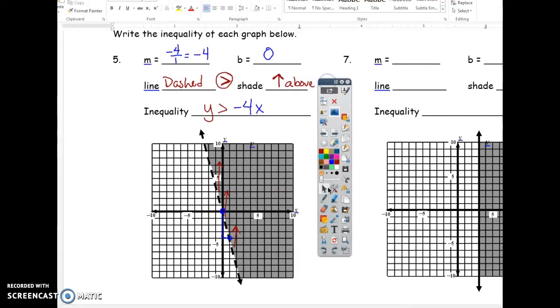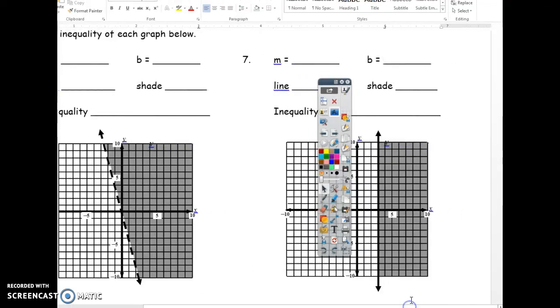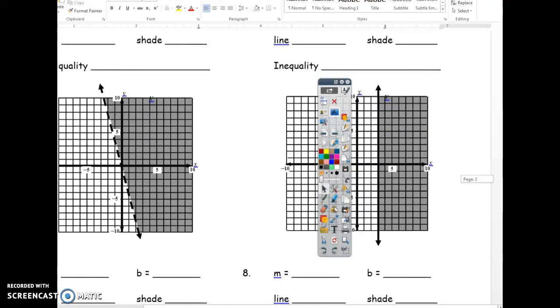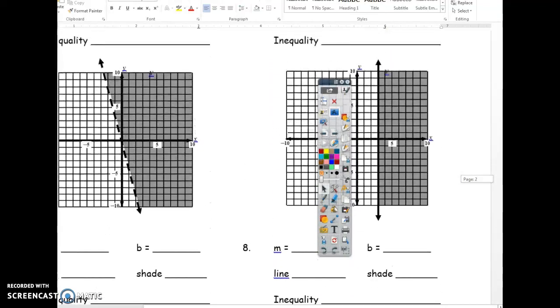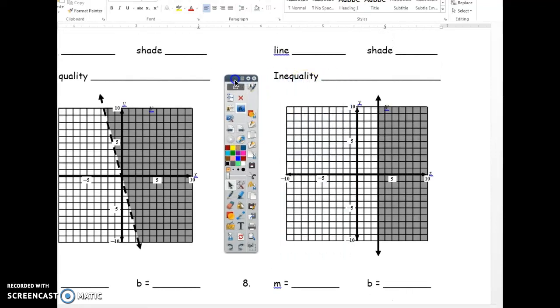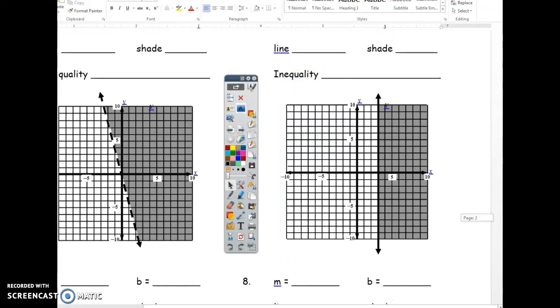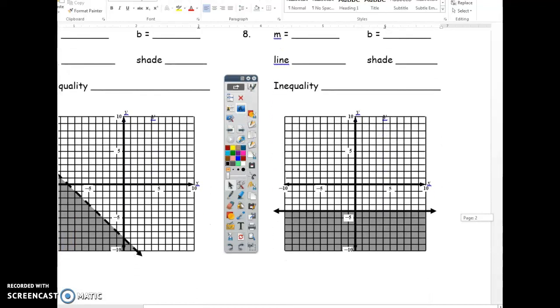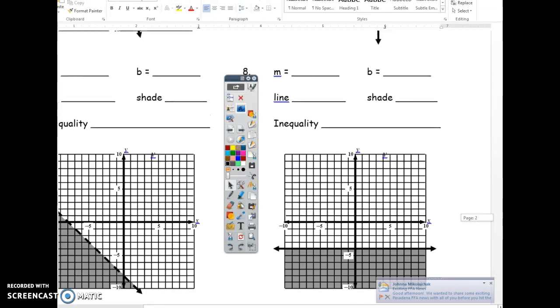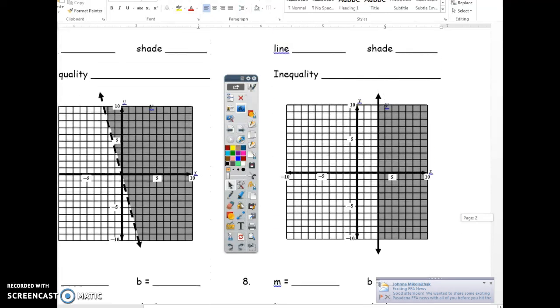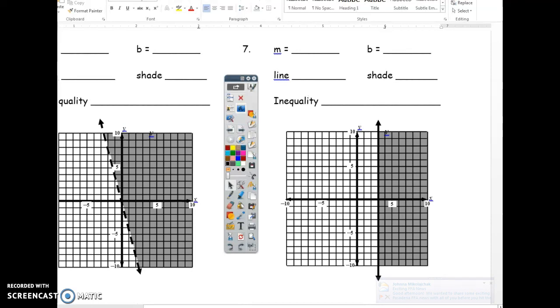Okay, I did one like number 7 yesterday, and I did one like number 8 yesterday. So if you don't remember how to do those, I need you to go back and look at that video, because there's one exactly like each one of those. Okay, one of those is going to be an x equals line. The other one's going to be a y equals line, because one of those is undefined slope and the other one has a 0 slope. So again, if you don't remember how to do that, you need to go back to the video from yesterday to help you with number 7 and number 8.